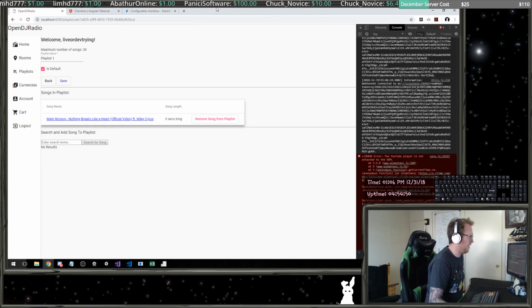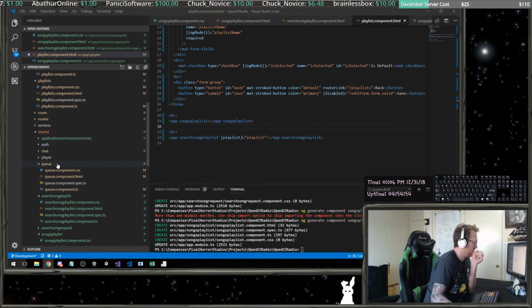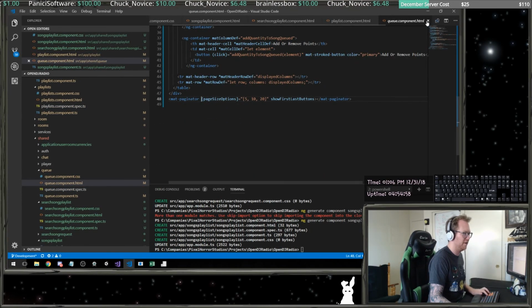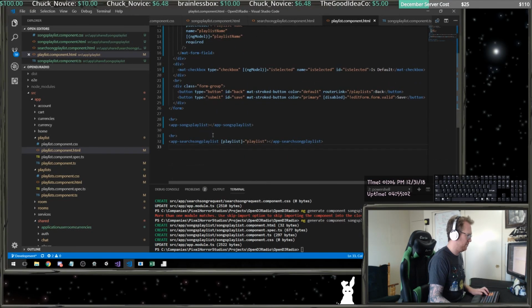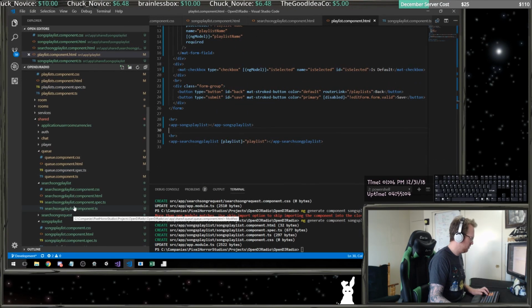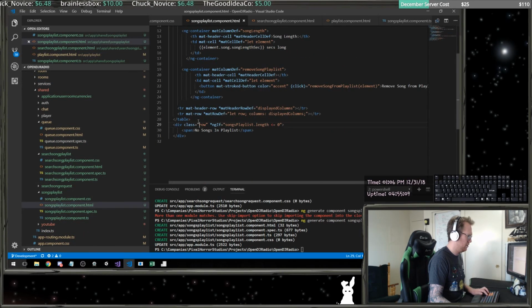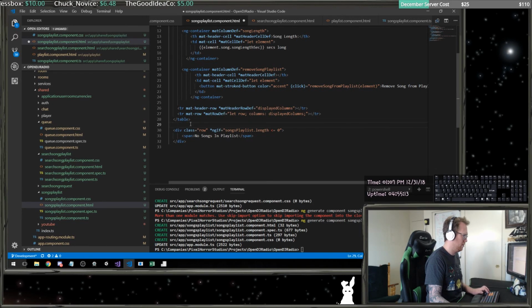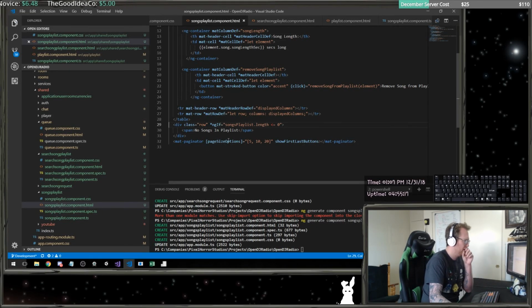But we don't have that with a pagination. So to do that, if I look at my Q component here, we need to add in this paginator at the end of the table. Right there.